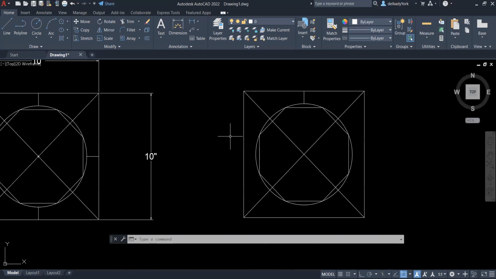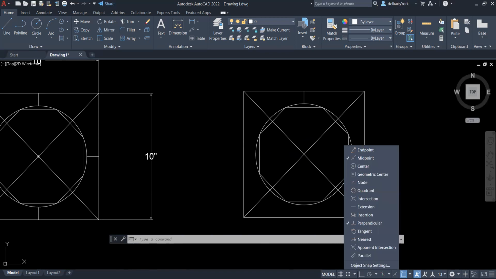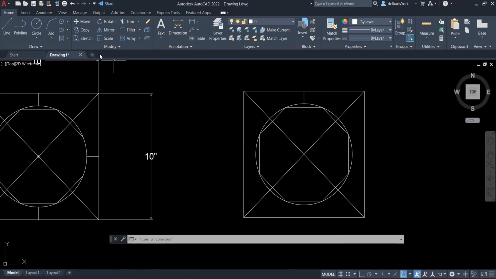Now we need to have 3 copies of this line here, and to do this, we can still use the mirror command. I'm just going to right click here on the object snap. This time I want the intersection snapping to be turned on, perpendicular to be turned off, and midpoint to be turned on, because I'm basically going to mirror this on this line here. So this is what we're going to be doing, selecting endpoint, selecting intersection, and using the mirror command again. I'm going to click on mirror, select this object, press enter on my keyboard, and then click here.